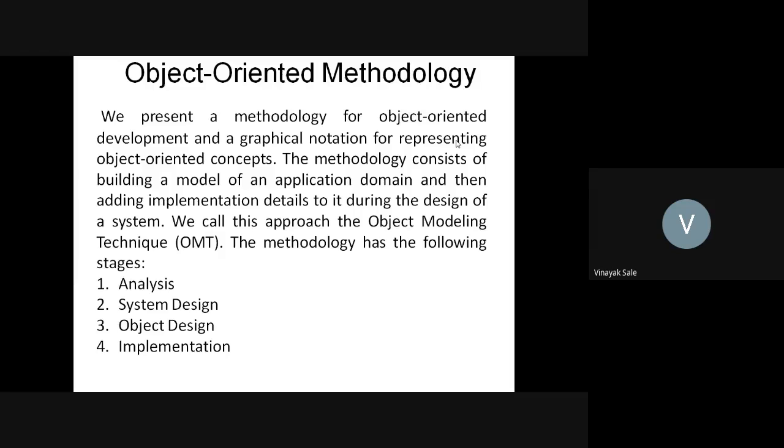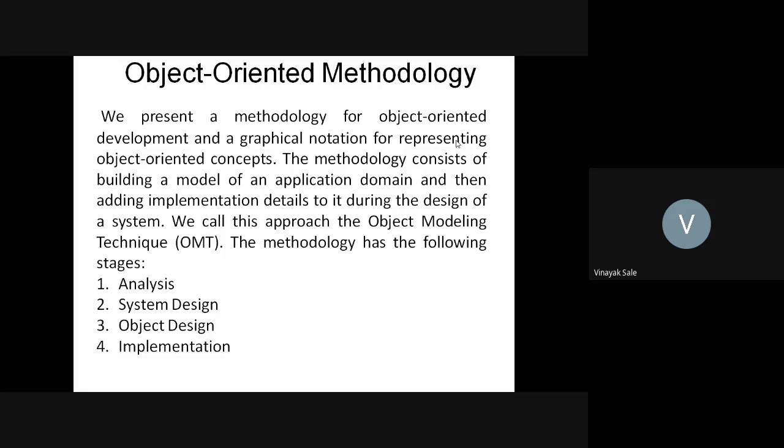So, what is object-oriented methodology? We present a methodology for object-oriented development in the form of a graphical notation for representing object-oriented concepts. The methodology consists of building a model of the application domain and then adding implementation details to it during the design of the system.